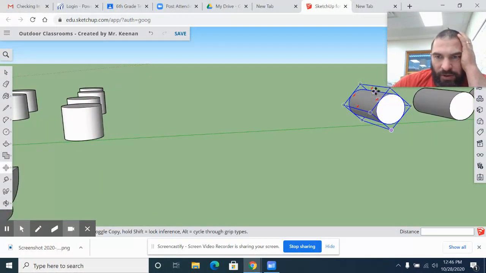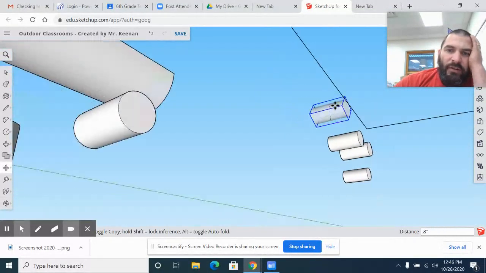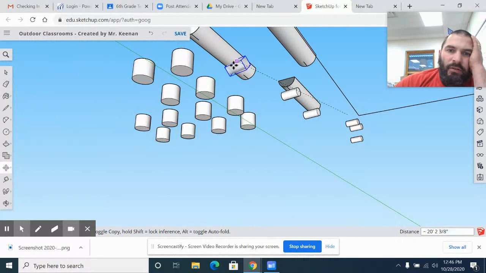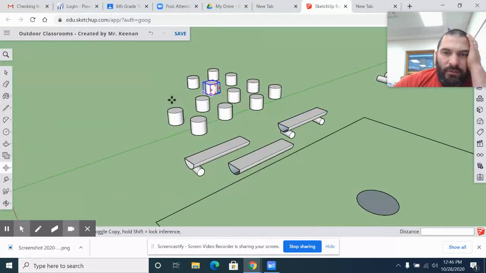So we're going to find the midpoint, just like that, and then we're going to move this endpoint just like that. We're going to rotate up again.